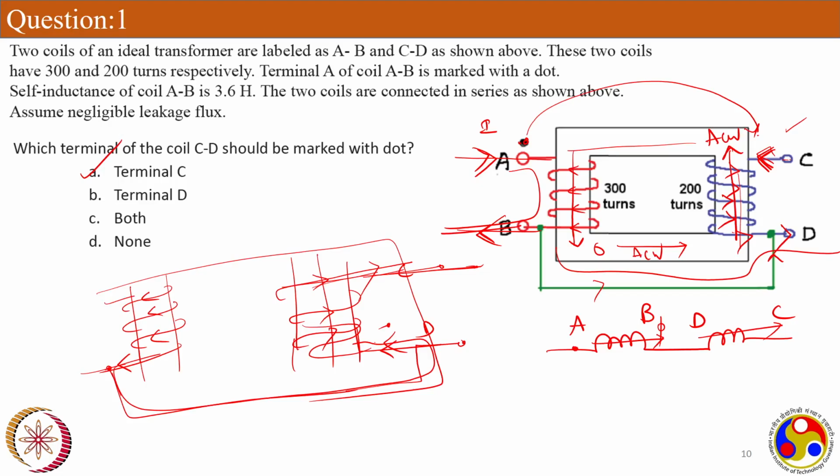Yeah, whatever Neeraj is suggesting, if we ignore this series part and consider only the current entering and leaving, because that's what the flux is causing, then I will definitely say that the current is entering at D, so I can mark the dot at D for this condition. So this condition, I know it's clear at C, but I will look into this part whether it is like that or something else, and it's definitely a discussion point for next week.